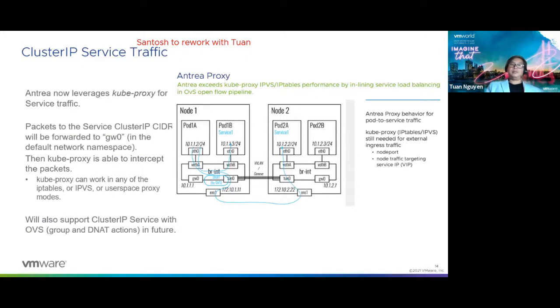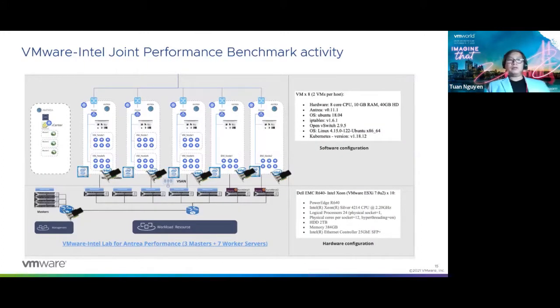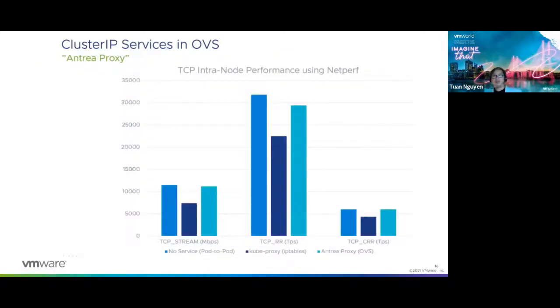And then here are some reasons why we go with Antrea. We have a full partnership with Intel on this project, so Intel can provide us joint performance. Here is one example. We deployed that with Intel. We enhanced the performance, and we got some good numbers. Here is how much TCP stream. You can see that compared with iptables, it is way faster with Antrea.